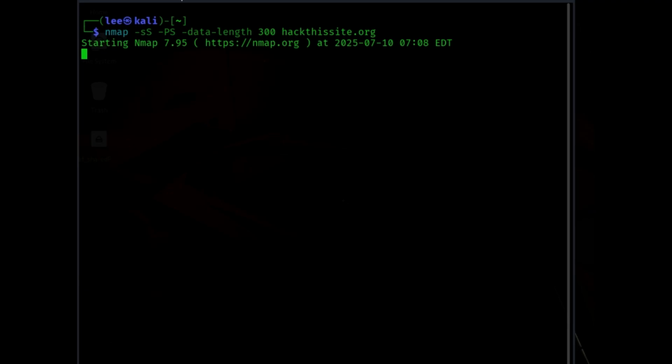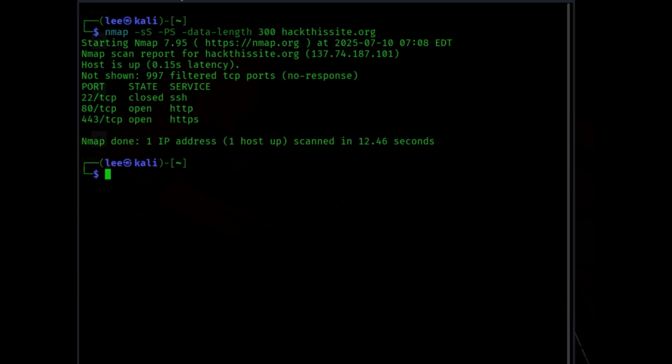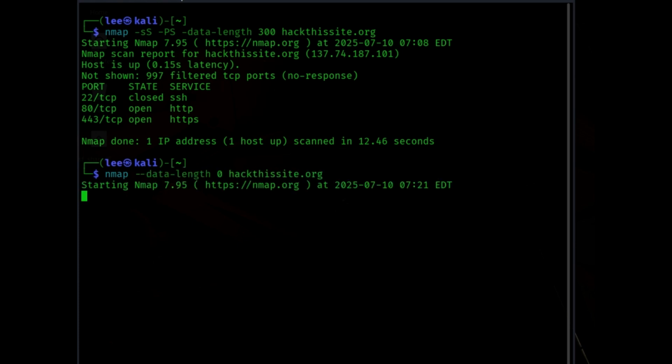This method supports most scanning techniques, although using it may slow down the scan due to increased data transmission with each request. If we set data length to 0, it will force Nmap to not use any payloads in the requests.